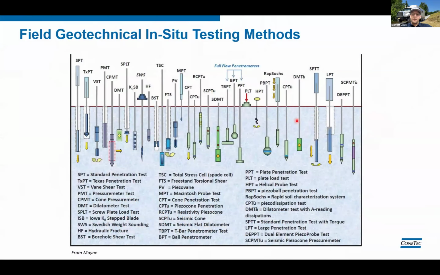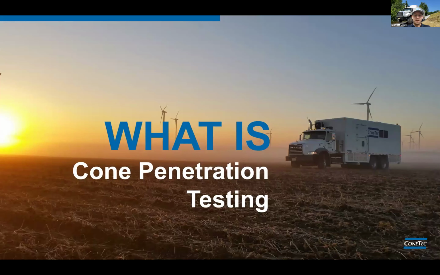So geotechnical engineers rely on various in situ tests for accurate soil characterization. This hour we'll be focusing on the tests and the equipment inside the red box, the cone penetrometer. CPT stands out for speed, repeatability, and offers continuous profiling. So let's define what it is.